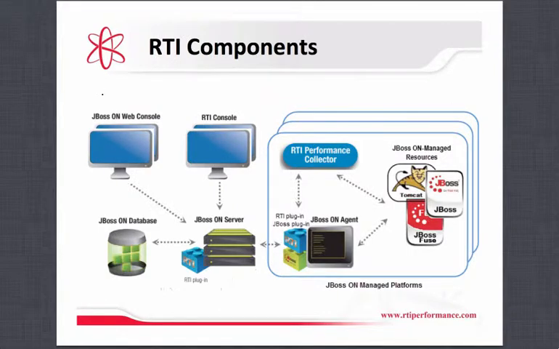All right, let's take a look at where the various RTI components are installed in your system here. These boxes represent the hosts where you're going to install RTI. They're the hosts where your JBoss, Tomcat, or Fuse server is running. So we're going to install RTI. This box represents both the RTI Home, the executable part, and the space that you've allocated for the RTI performance data there. You install the RTI plugins into the John server here. The server plugin stays there, and then, as I said, the agent plugin will be deployed to each of the agents where you have RTI installed and want to collect data. And finally, the RTI console, again, is stored on your desktop, wherever that happens to be.